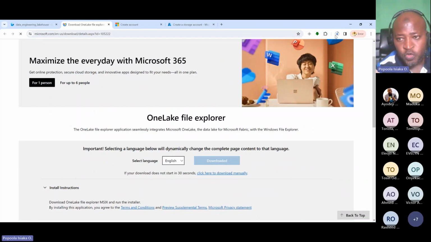So this is just for you to have a hybrid environment that I explained earlier, so that whatever you have on your system, which is on premises, you can also have access to it in the cloud. Let me quickly see that. I'll show that to you. Just a minute.